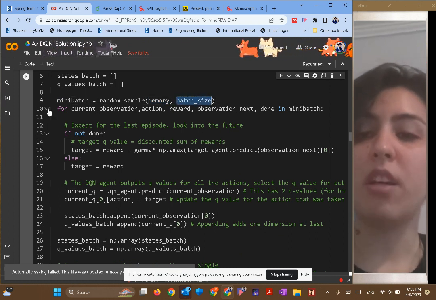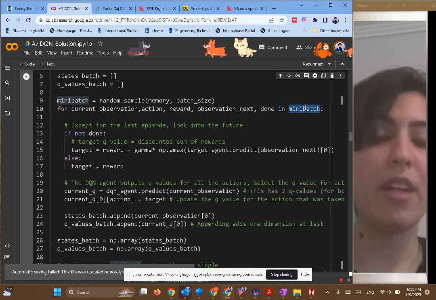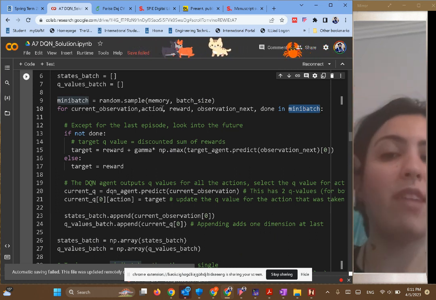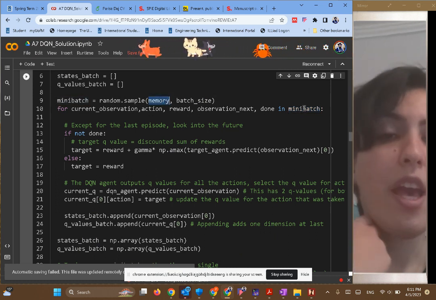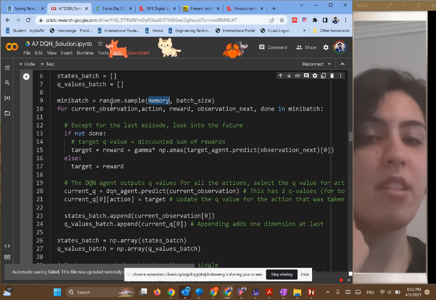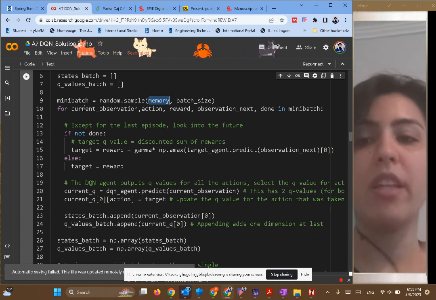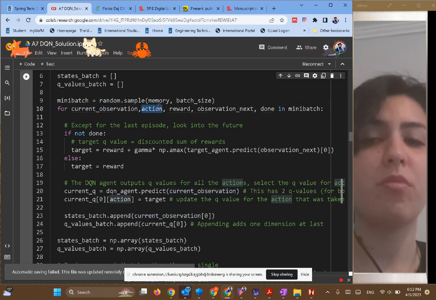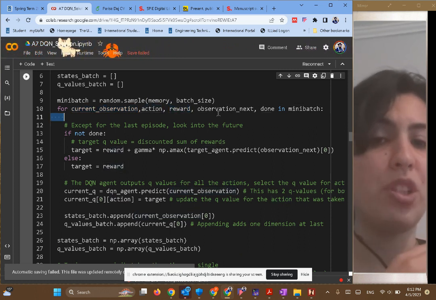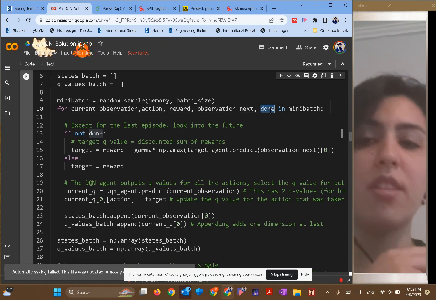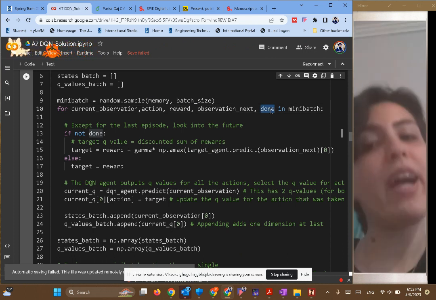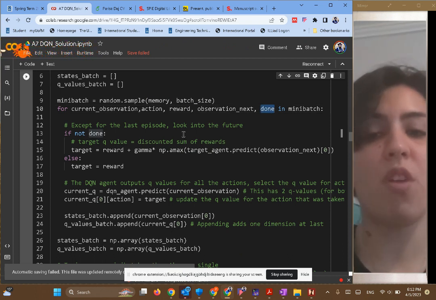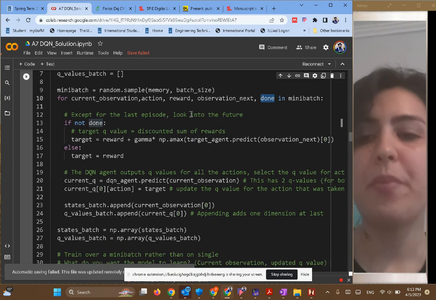The mini batch is a random sample from the memory, and this can tell us what is stored in the memory. It includes the current observation, action, reward, next observation, and done. So the memory keeps track of all of these values at a time.